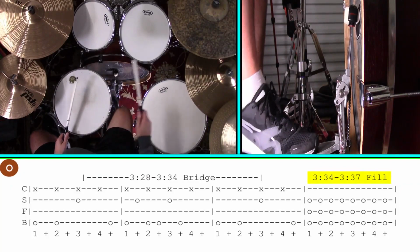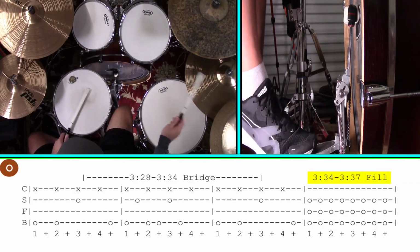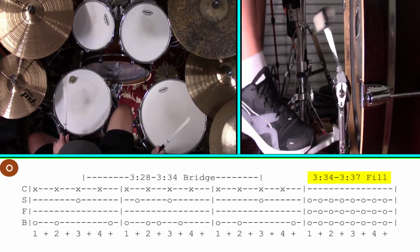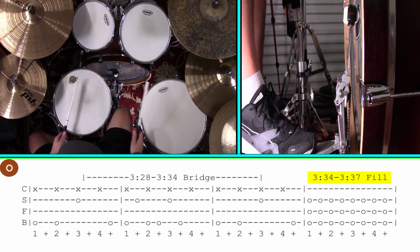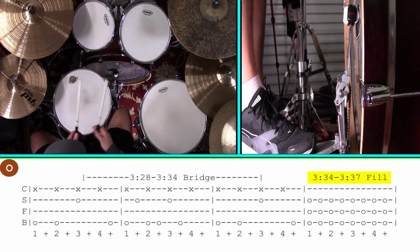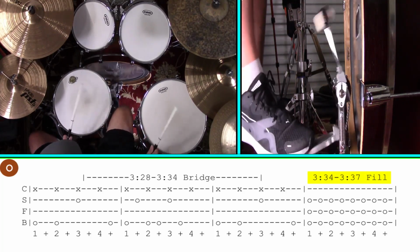Section O at 328. 1, 2, 3, and 1 and 2, 3 and 1, 2, 3, and 1 and 2 and 3 and 4 and. Now I think in the cover, guilty me, I probably went 1 and 2 and 3 and 4. Nobody's going to notice the difference. But technically on the album it's 1 and 2 and 3 and 4 and.